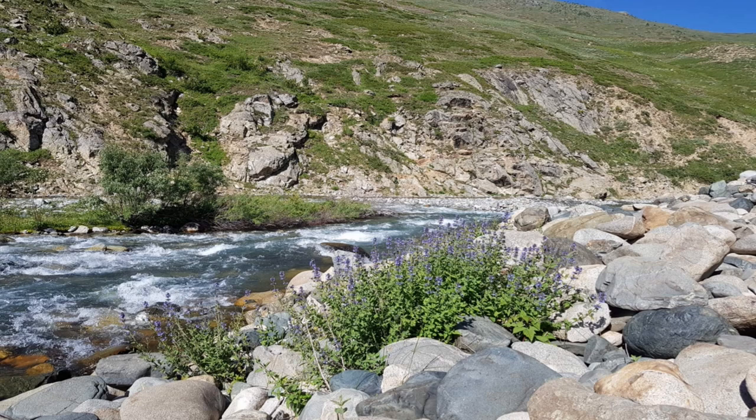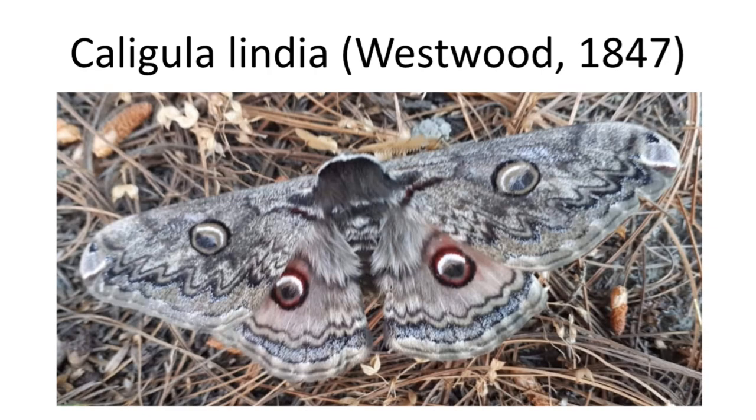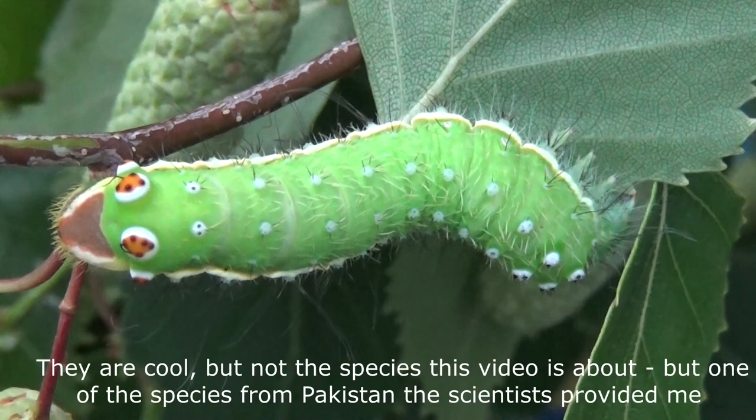This part of Pakistan is actually part of the Himalayas. The Himalaya mountain ranges also extend into Pakistan and they have some very interesting local flora and fauna. It was right here that the entomologist I was in contact with would moth trap. Among the amazing moths they found was Caligula lindia, of which I received eggs — a species that also flies in this part of Pakistan and is not very rare here. Behind the scenes I have been raising this species, but the cocoons take a year to hatch since it has only one generation a year, so you will need some patience until next year to see these.